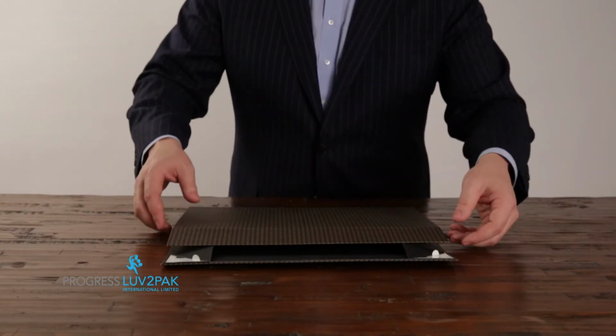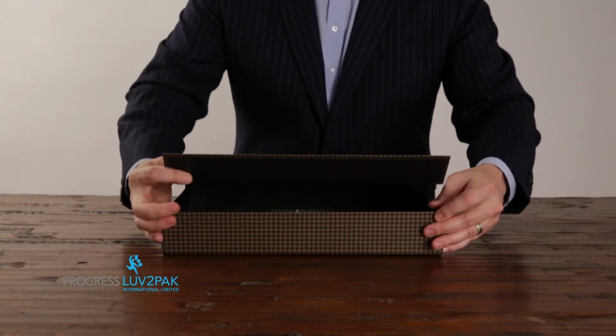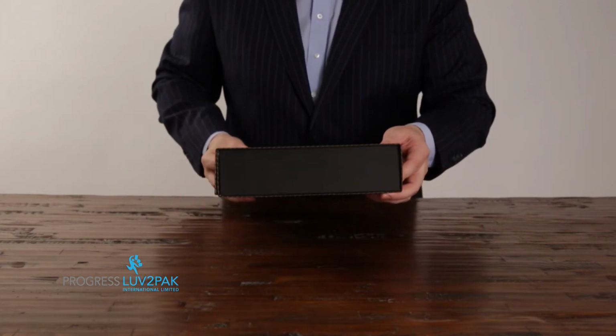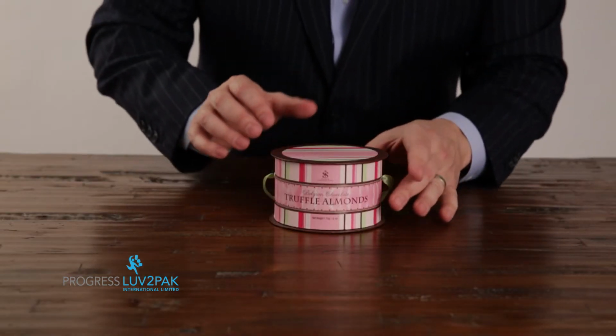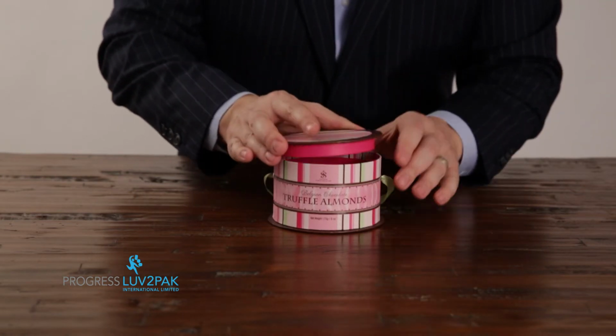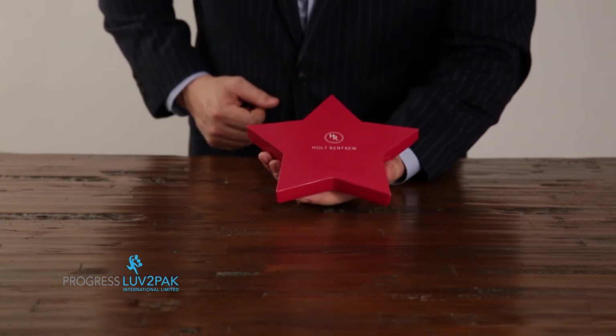Fold flat rigid boxes. Rigid box with platforms. Specialty shapes.